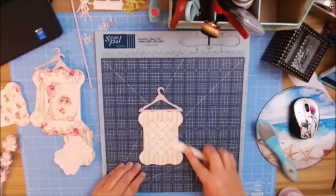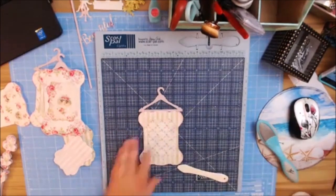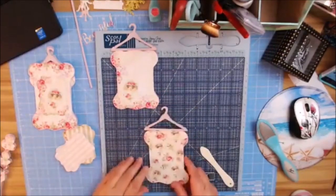Guys, the amount of flowers and everything that you get in this kit is amazing. I mean, you can't get any better than this kit, I'm telling you.